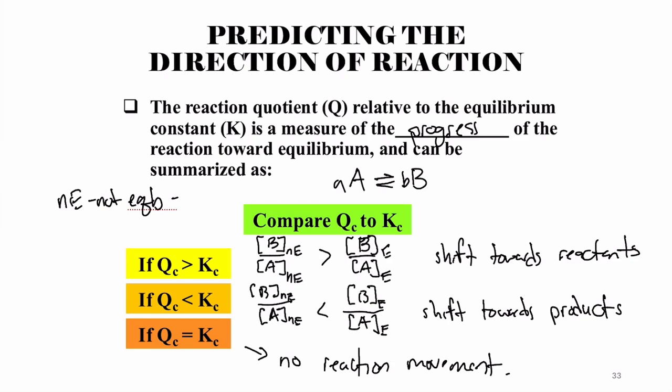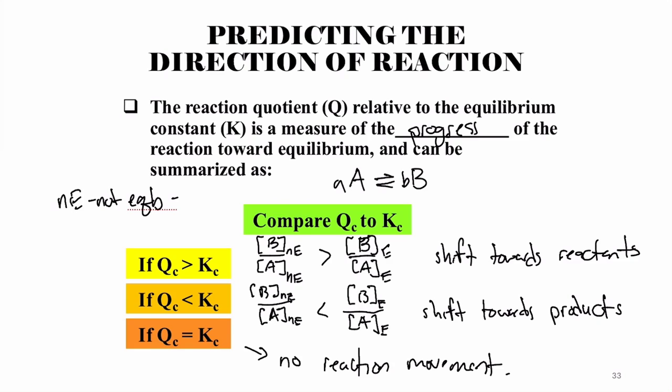Right, so a lot of people, they'll ascribe those to memory. But if you don't remember exactly which way it goes, you can always just write down a simple reaction like this and say, well, this is larger than the equilibrium ratio. How can I change these concentrations to reach whatever this ratio is supposed to be, right? So when it's larger, that means we have too much product. I need to make reactants. So this tells us which direction the reaction will proceed.